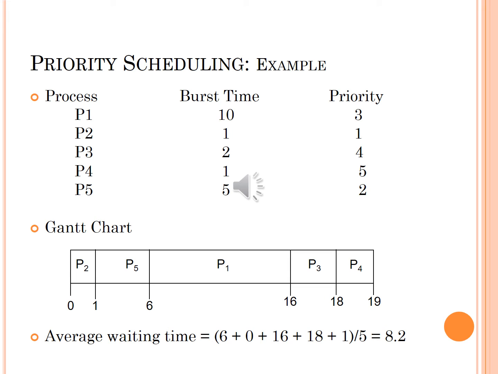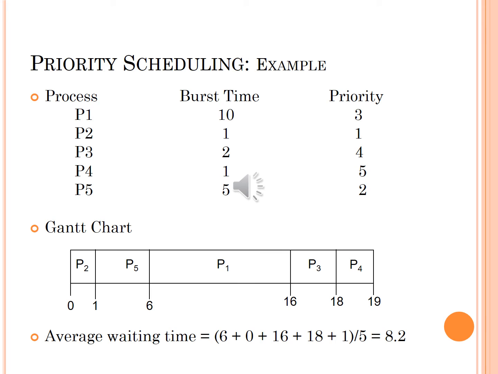priority process. If we look here, we're going to find it is P2. So we locate P2 on the chart, and then we look at the burst time of this process. We find it is 1. For the second priority, we find it is P5, and the burst time of P5 is 5. So we add 5 to 1. The waiting time would be 6.